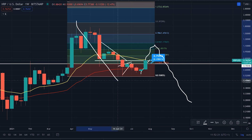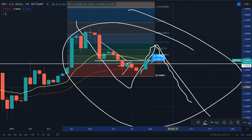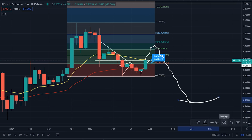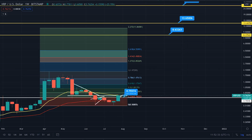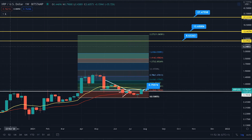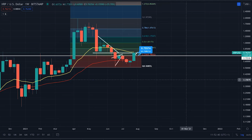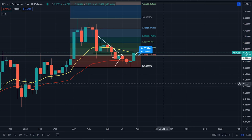Do you see this? And form this A, B, C correction right there for XRP in this correction that it's going through. So you're fully aware of that, and that would give more precedence to the fact that you are going to enter a bear market, because you know if you was to get that kind of correction here for XRP, it would absolutely be bear market material and a massive confirmation of the bias that you are entering a multi-year bear market just here for XRP, because the ABC correction that you would go through, I'll give you the target right now, potentially a 74% correction down to this low just here.